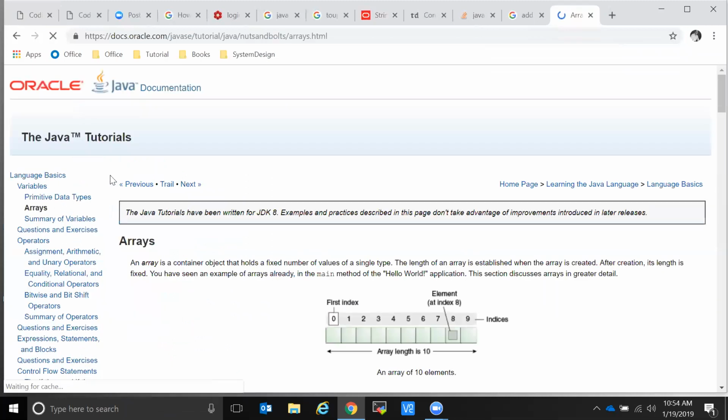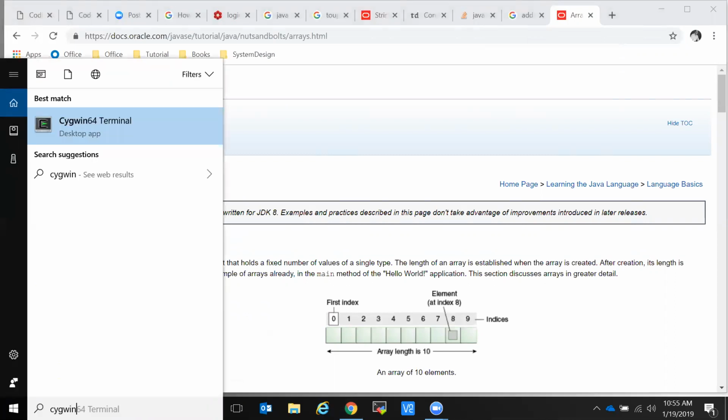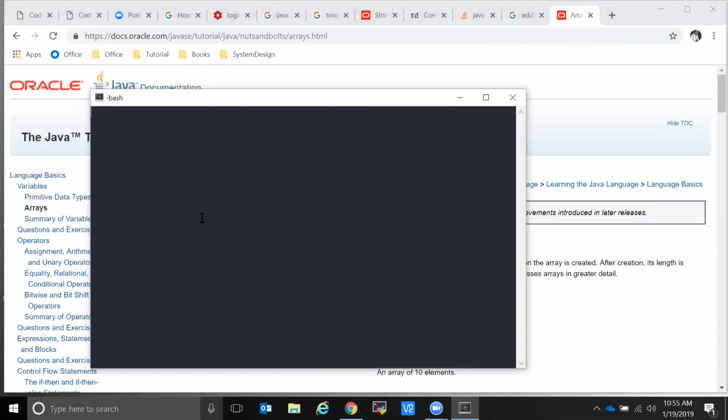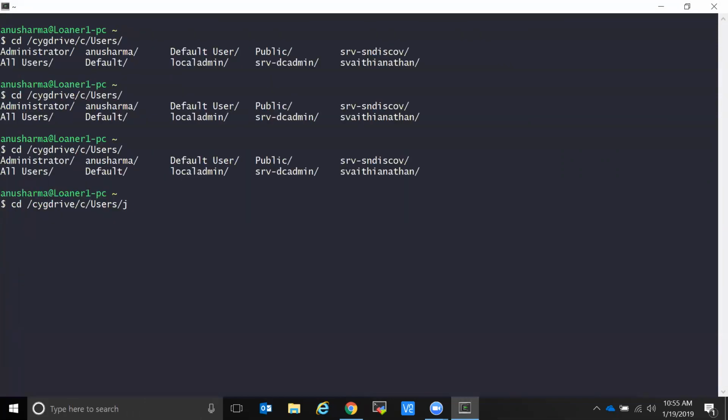So let's do arrays. Let me open my study drive, C users, then Java workspace. Sorry, so much noise is coming.